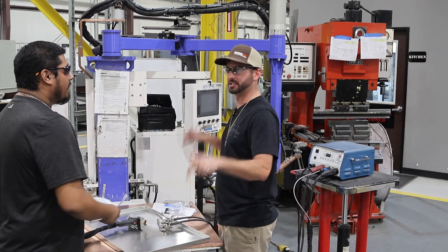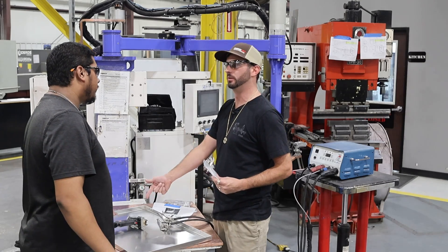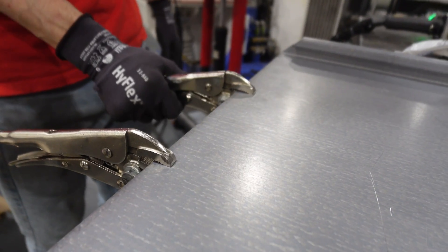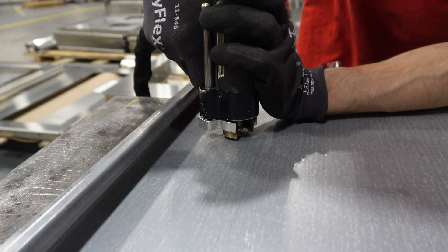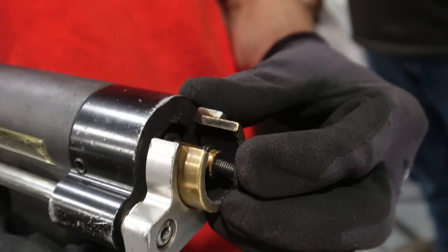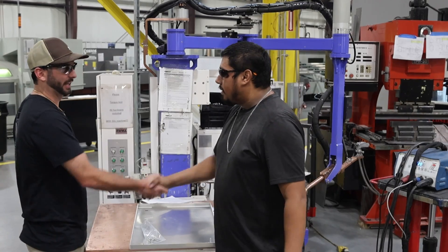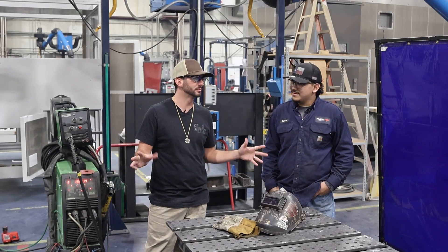What do you guys do in this area specifically? We install hardware — we use a stud welder today. Aluminum, stainless, carbon — we can shoot everything here. I've never seen one of these before. What's this lead? That's the ground, and you've got two just for extra — when you shoot the stud, if you have both grounds, the stud will follow the grounds. So you put them separate so the weld is all the way around. You lay it down flat and shoot it — bam. We got it all bolted up; now we take it down to weld.